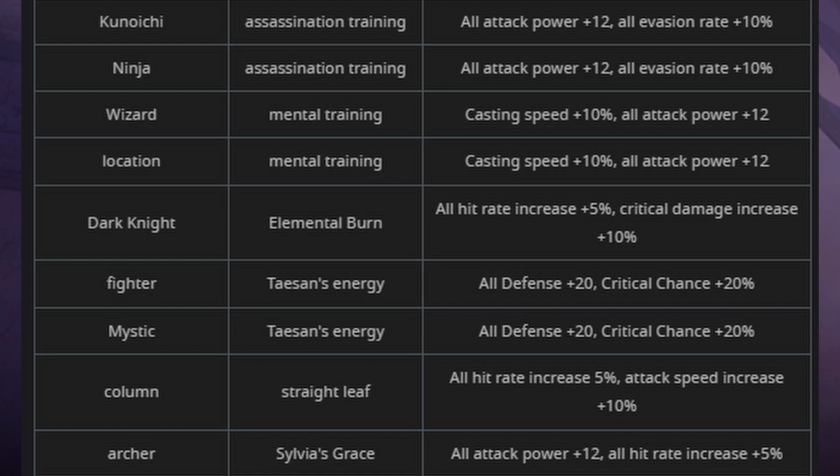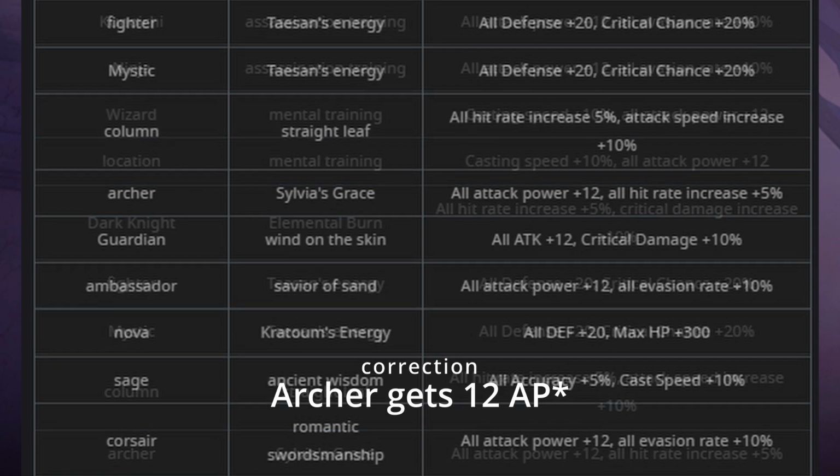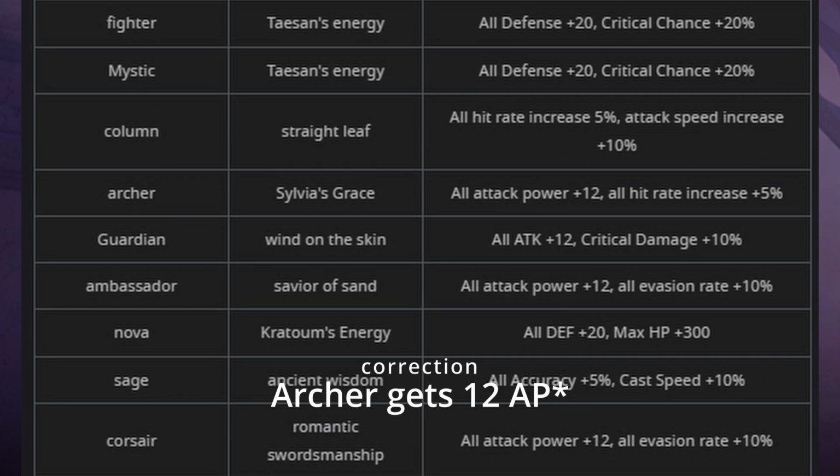Witch and Wizard have the 10% cast speed and 12 AP. Dark Knight has 5% accuracy and 10% critical damage, which is really nice. Striker Mystic 20 DP and 20% crit rate. Lahn gets 5% accuracy and 10% attack speed. Archer gets 20 AP and 5% accuracy.